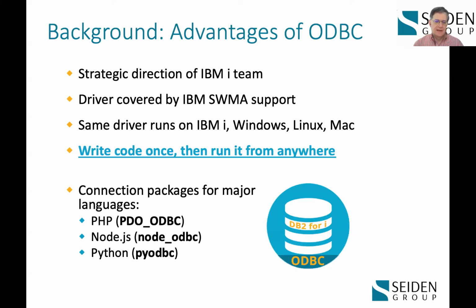So, about ODBC. ODBC works with everything else we're talking about today. It is the strategic direction of the IBM team. Rather than IBM creating so many different drivers and connectors all over the place, it was better for them to pick one. And ODBC was already very popular from, let's say, Windows to IBM i. So IBM took that same driver and adapted it so it works directly on IBM i as well.